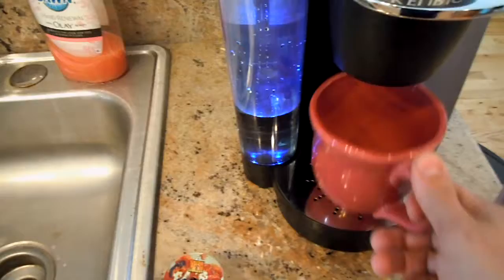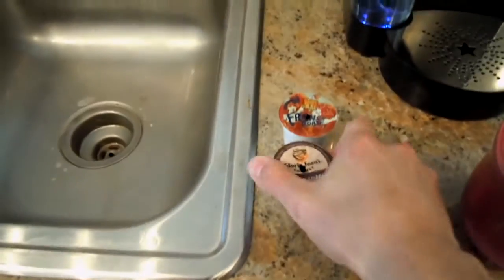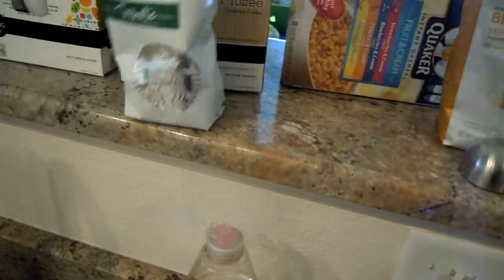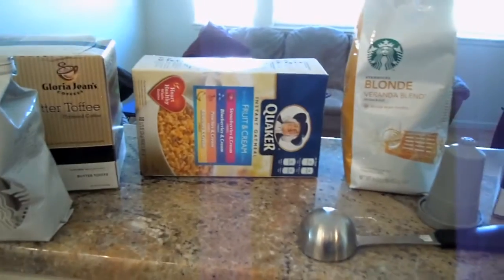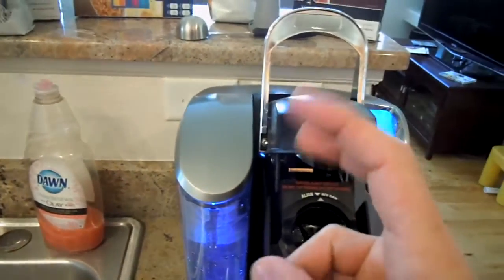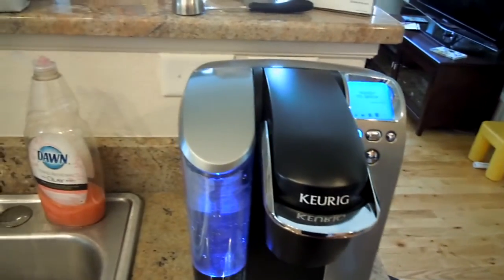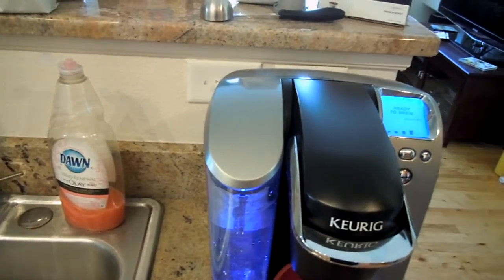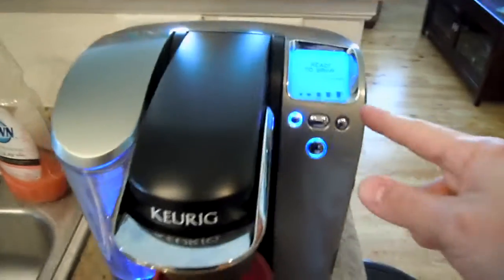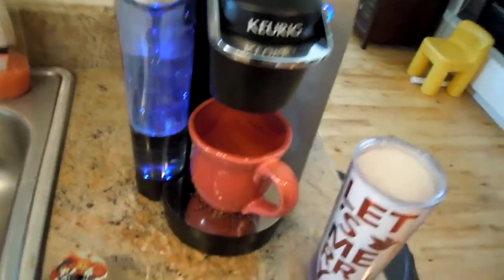In this case, this K-cup has already been used, so I'm just going to set it aside here, and I'm going to skip around real quick. I have some coffees out here, but I wanted to show you my oatmeal. Well, some of the other more expensive brewers, like the Cuisinart that we looked at, have a specific button for hot water, but guess what? You can select your size water, don't put anything in the K-cup, and press go, and this thing will just do hot water for you.